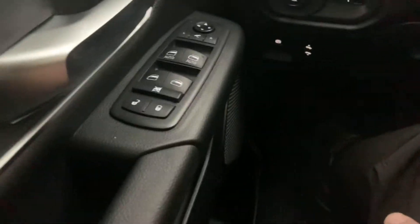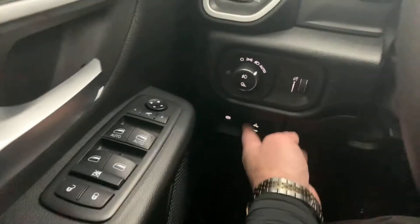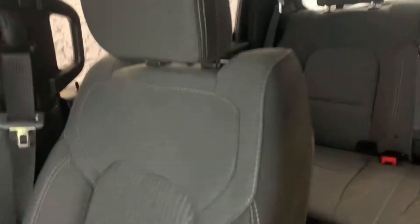It does have the power fold-away mirrors, four-wheel drive, power-adjustable pedals, rear sliding glass in the back. And to give you an idea of the seat color, it's got the dark interior. It's got the really heavy-duty rubber mats. I'll try to get a better pic of it. Center console.